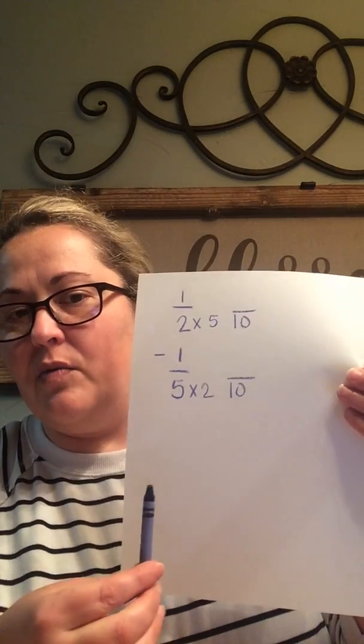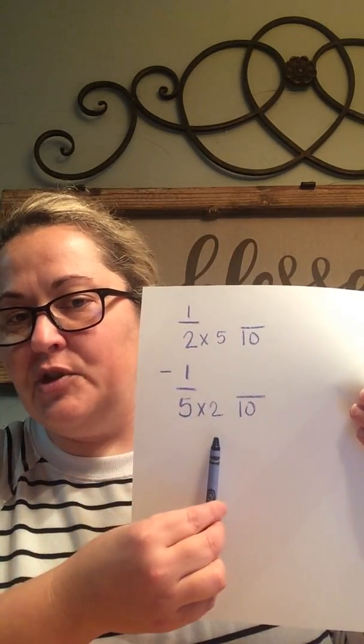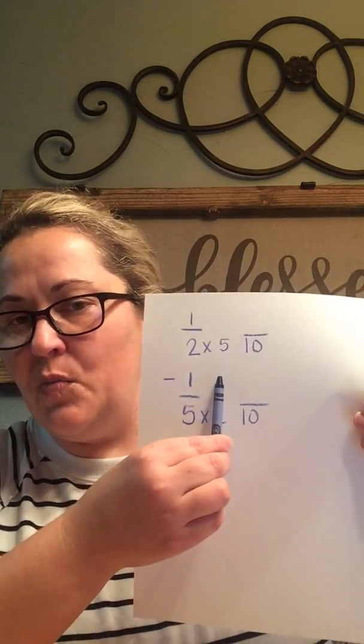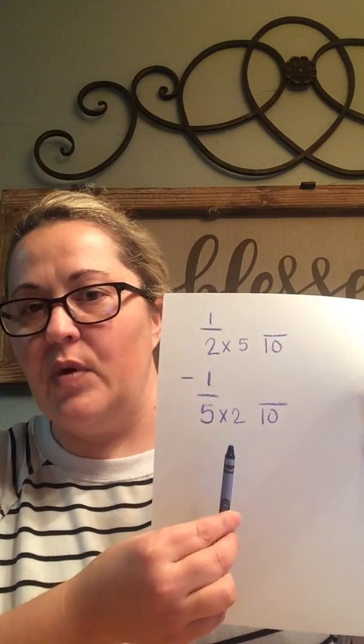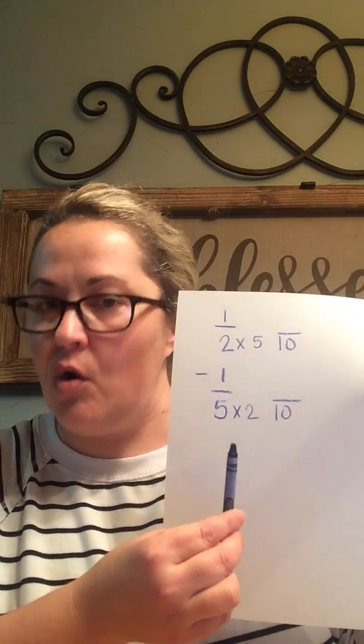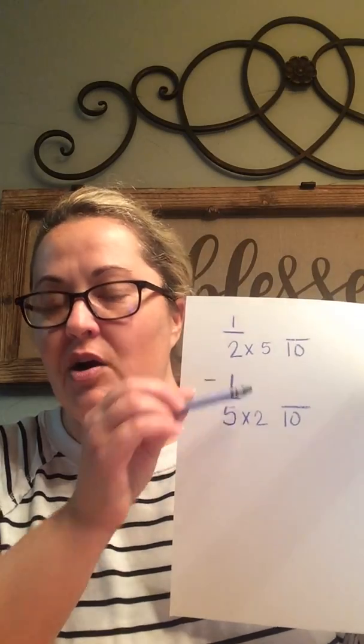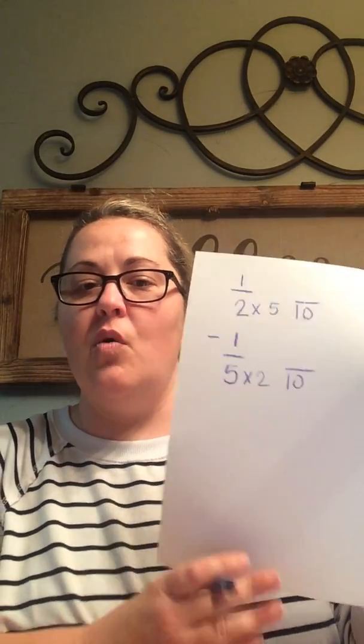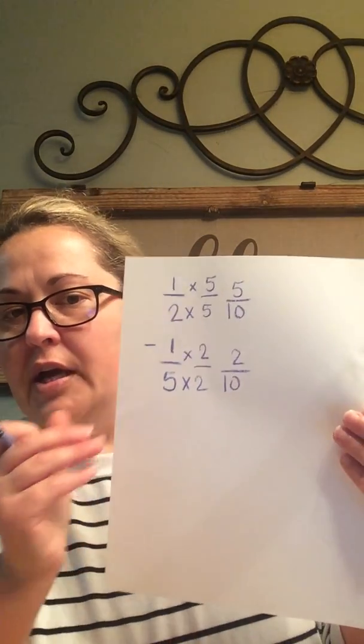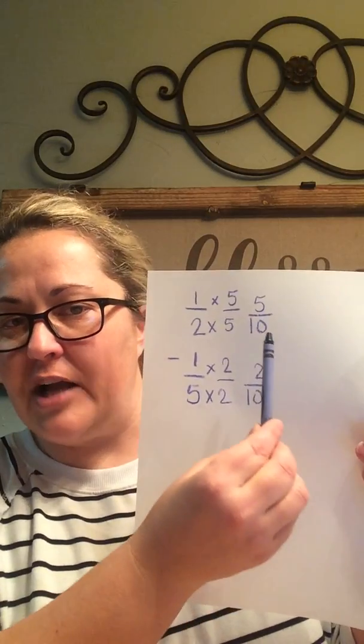Okay, we are going to end up doing the same thing to our numerator that we did to our denominator. If we want these to be equal, if we want them to be equivalent, then we have to do the same thing on top and bottom. So in our first fraction, 1/2, I'm going to multiply the numerator also by 5. In the second, I'm going to multiply my numerator by 2 because that's what I did in my denominator. Okay? So here we have our new equivalent fractions.